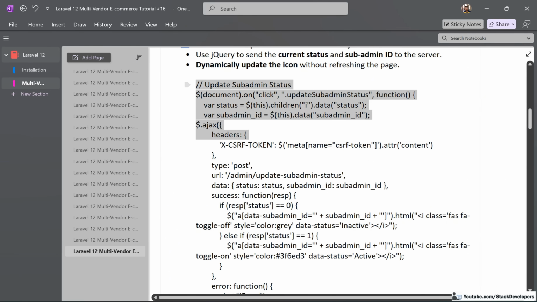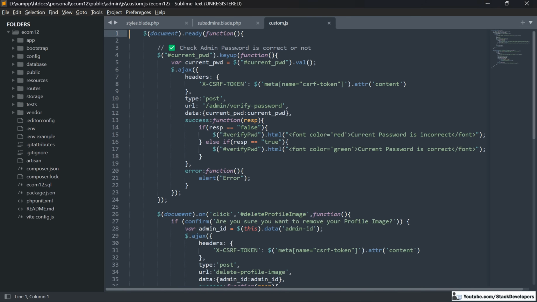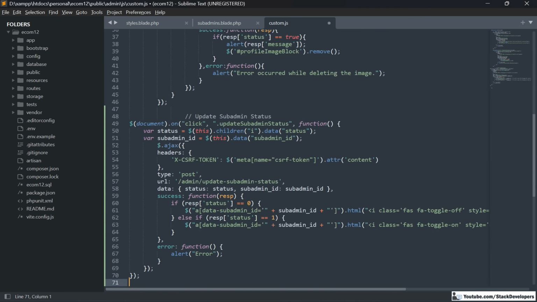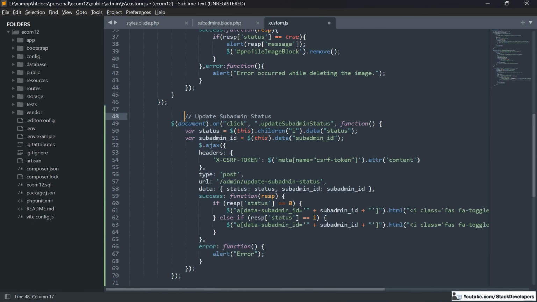So we are going to add this jQuery that will help us update the status of the subadmin. I'm going to add it at the bottom, and we'll align it as well.